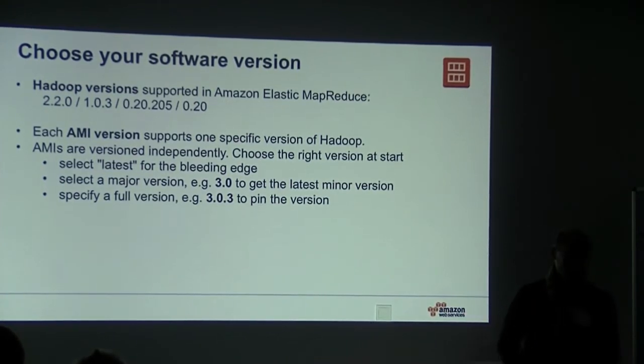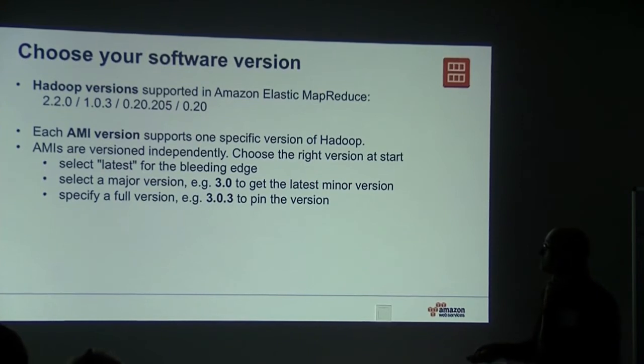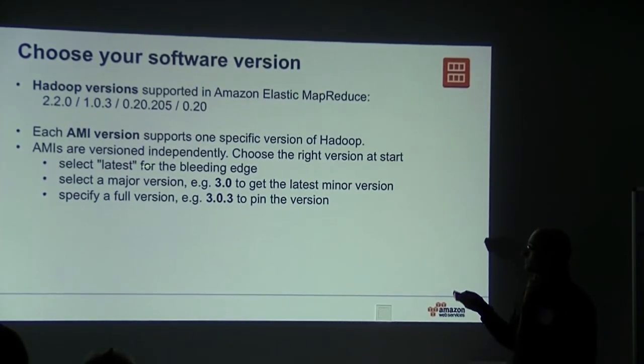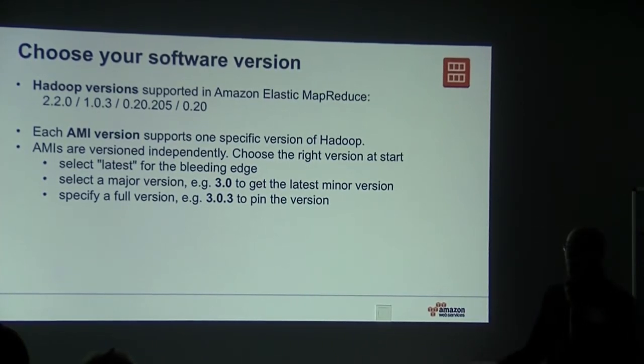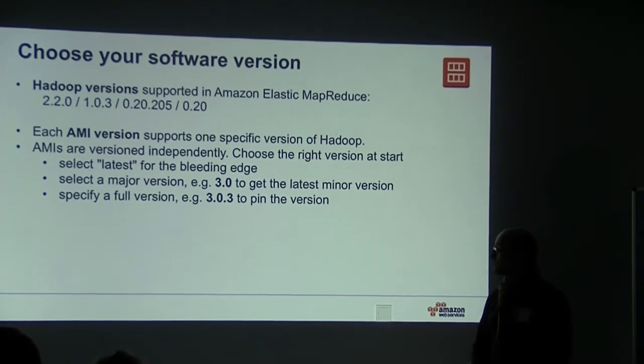Another important thing is, once you've decided which AMI, which Hadoop version you want to choose, if you keep restarting clusters, if you have a lot of different clusters with different jobs, it's important to make sure that you get the right version once you ask for it. And if you launch a cluster, you basically can select the versioning schemes. You can say, I always want to run the latest, which is nice for development and testing, for example, but it's not so great for production workload. Because at some point I'll just realize that it doesn't work because software changed on a weekly feed.